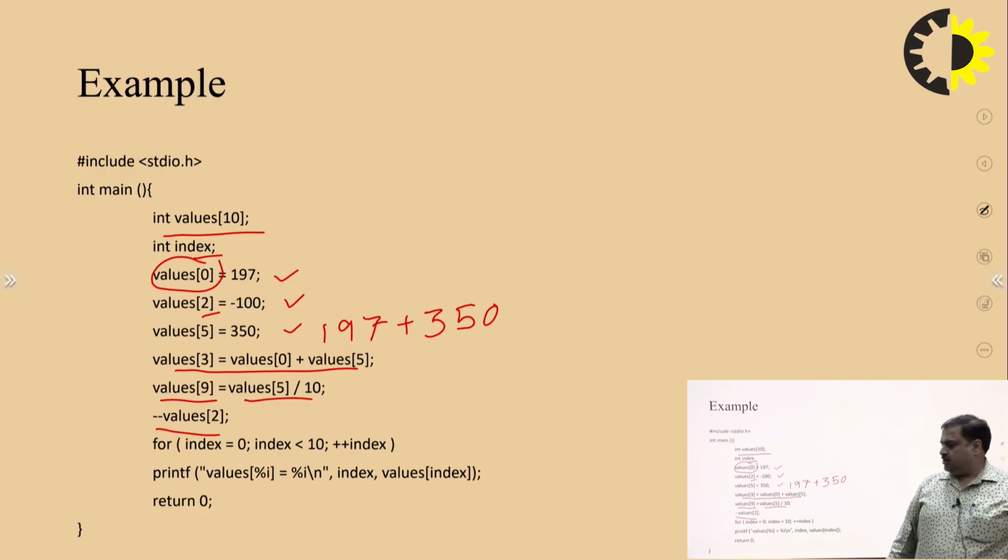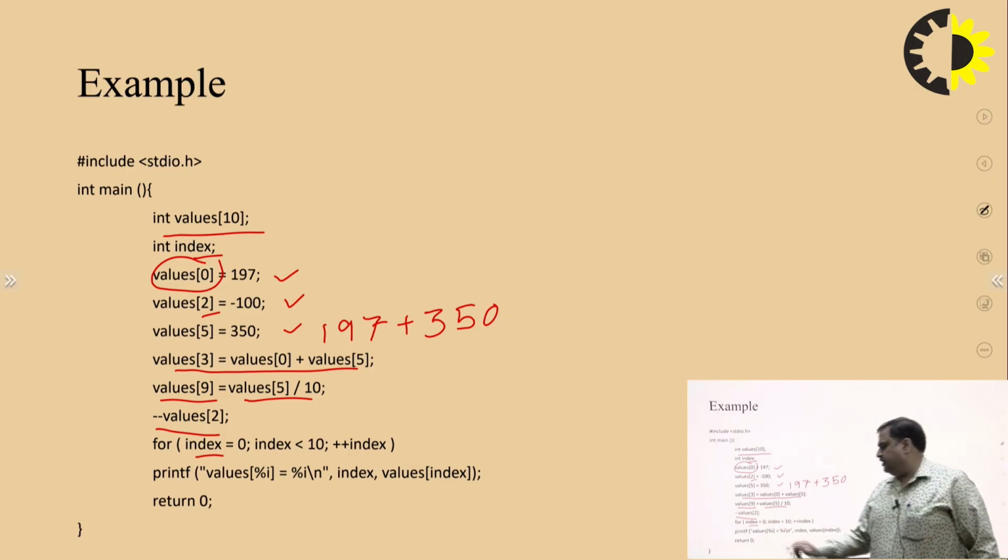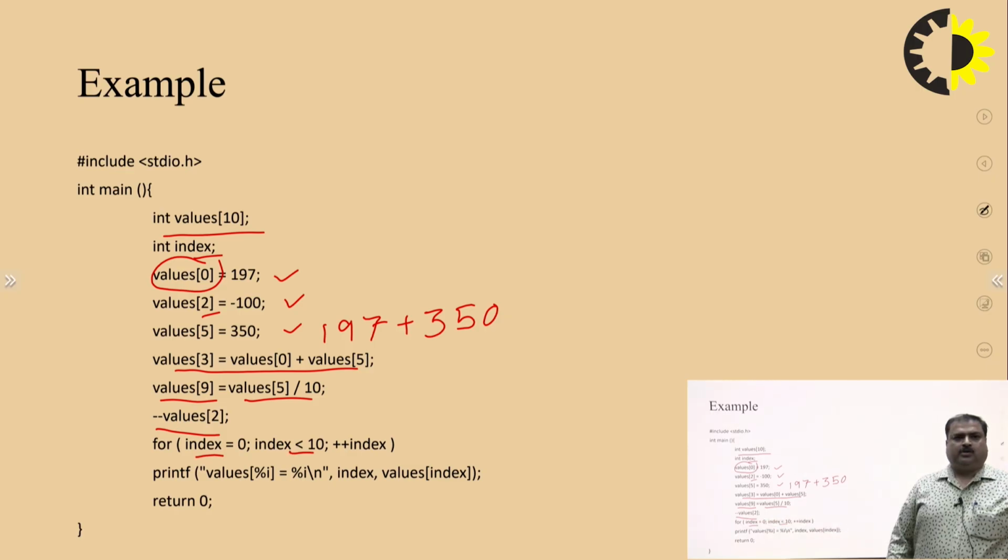Now there is an operation called traversal. The traversal operation can be carried out using a for loop. We are accessing each element of that array. So we will have a loop ranging from index 0 to, as the last index is n minus 1, less than 10. For every iteration we are incrementing the index by 1, and we are just printing the values.